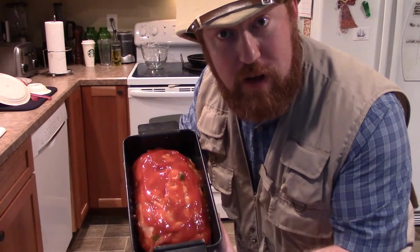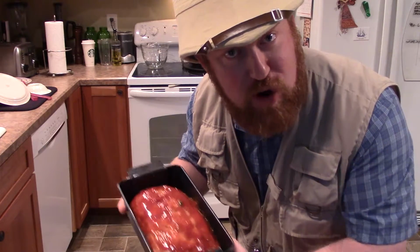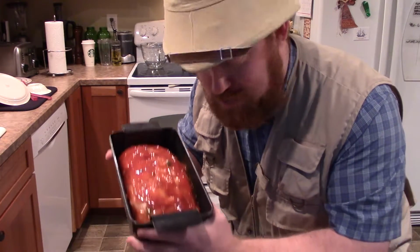Well, our oven is preheated to 375. Now I've got to put this meatloaf in for about 45 to 50 minutes, and then we'll see how it tastes. Hopefully it's not horrible, or it's pizza night here at the Colt residence. So we'll check back in once this has been fully cooked. Well, the meatloaf is cooked. I've made some potatoes and peas. It's time for this taste test to see if I did a good job.